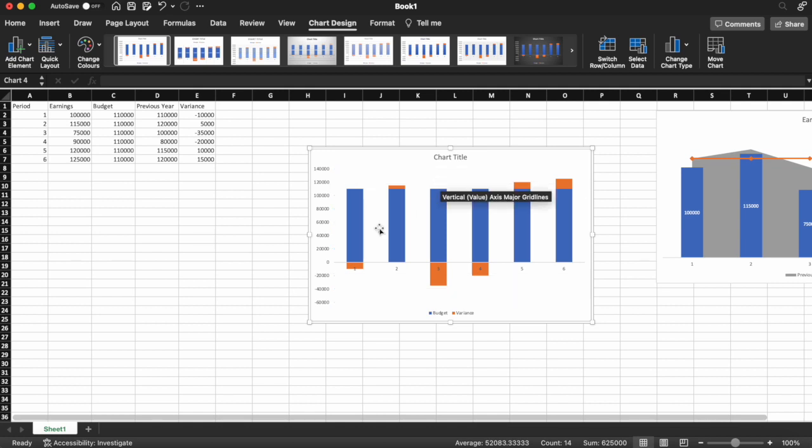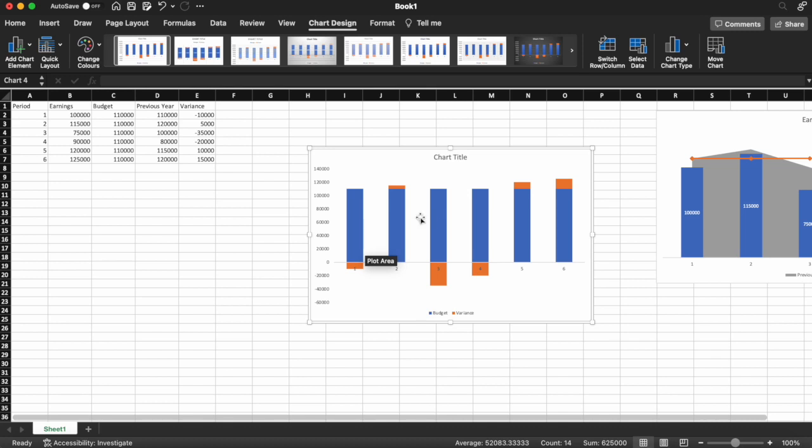Now you can see that the blue charts show the budget, so that is constant, and the orange bars represent the variances. So 110 as a budget minus 10,000 represents the actual earning, right?